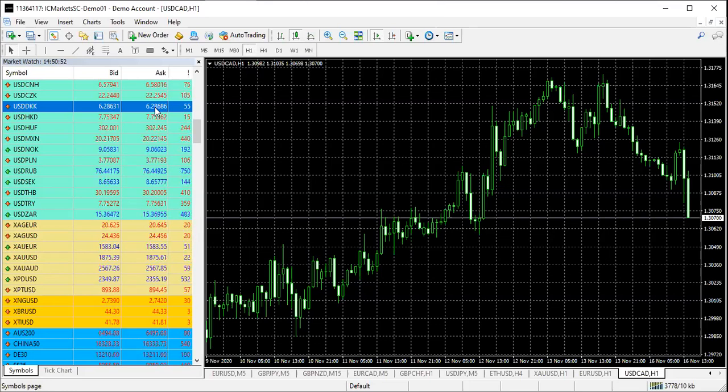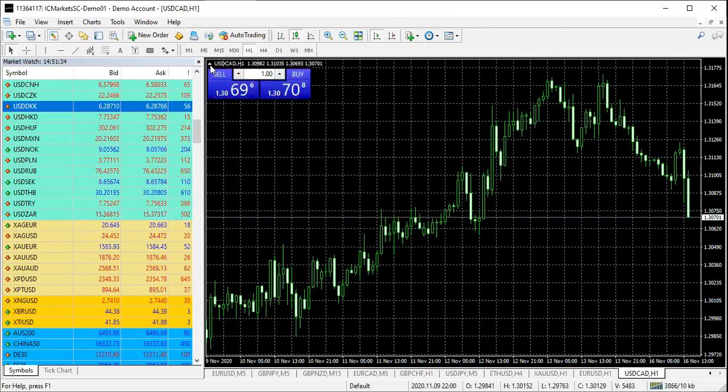For you to bring the red dialog box, this small arrow that I'm pointing my mouse to, just click on it. Normal click on it. You see the buy and sell buttons.